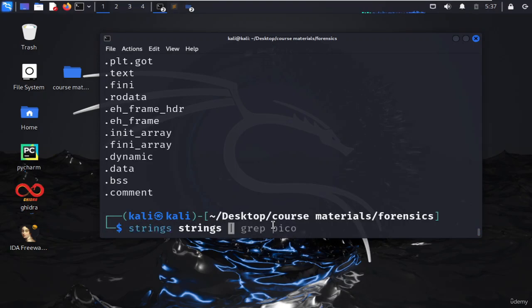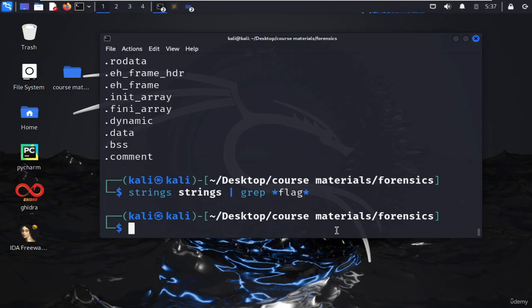So instead of looking at all the things, I can just grep for something that starts as a flag. So this is the command. You need to add this pipe operator. What the pipe operator does is basically give the output, whatever it is, to this command. And we are saying only print me something that contains flag. Okay, let me hit enter.